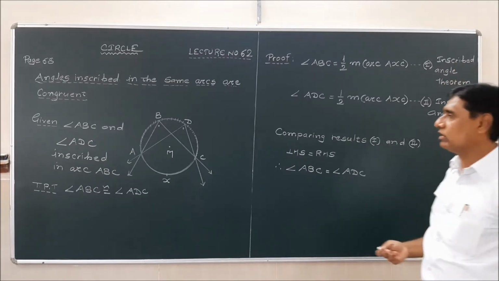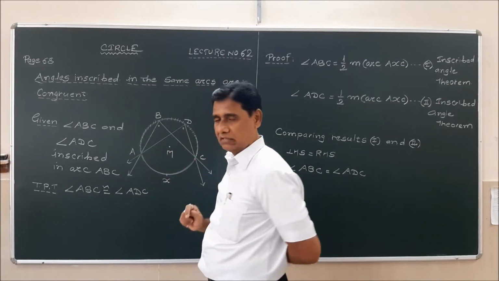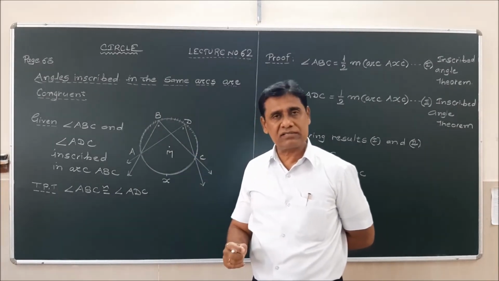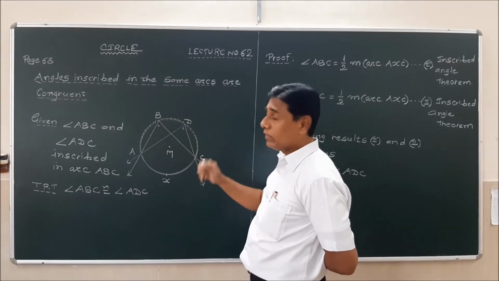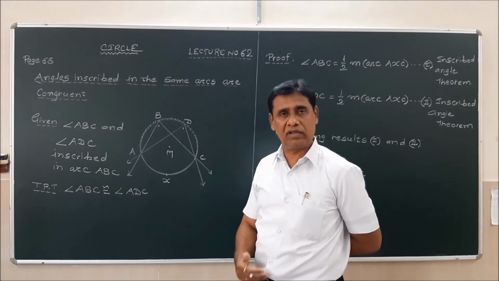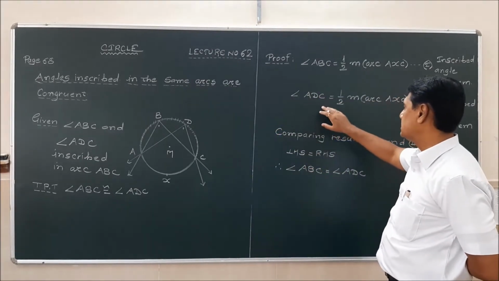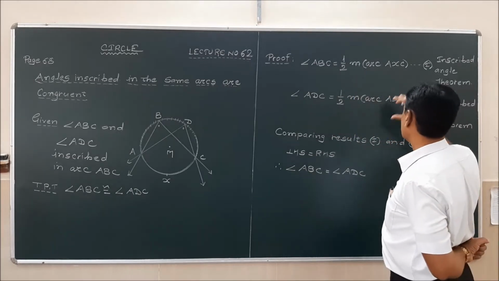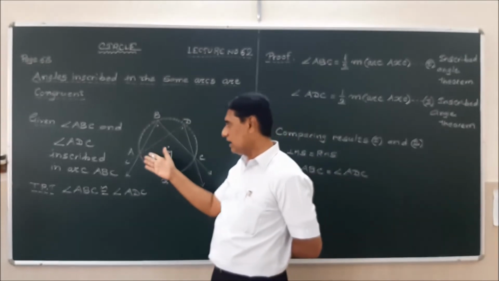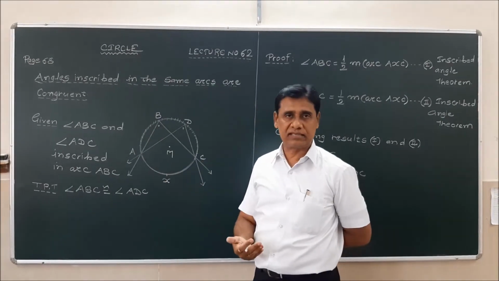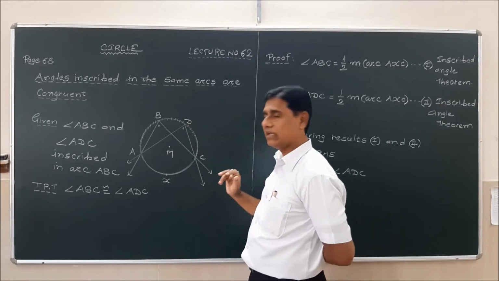Likewise, you will also notice the same thing for angle ADC. This angle is also called an inscribed angle, in which are ABC. You may think, why not ADC? Yes, even in that case you are correct. So angle ADC is equal to half of major arc AXC. But what is arc AXC? AXC is called the intercepted arc, for angle ABC as well as for ADC.